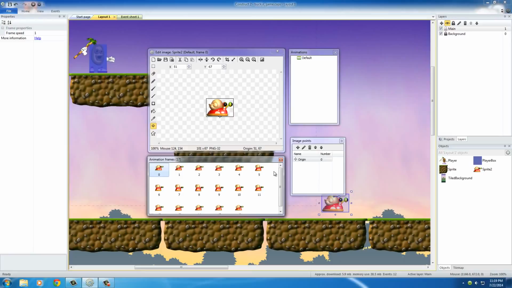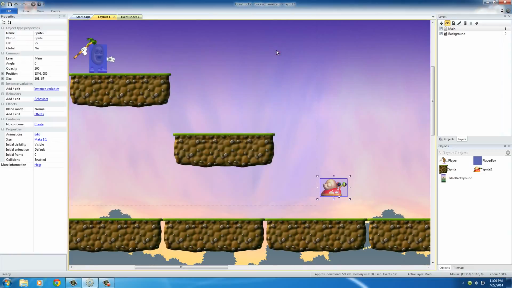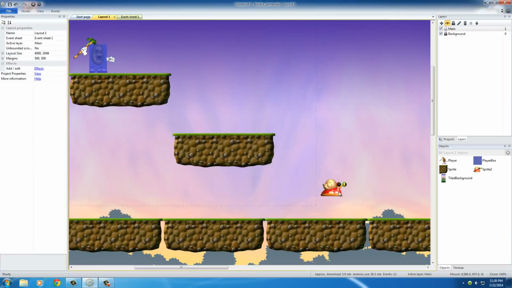However, there's a couple things that you guys might want to tweak. For me, I'm going to go ahead and select this animation. And first of all, I'm going to speed it up a little bit to 15 because 5 is just really slow. And another thing that I want to do is set this looping to yes. So basically, this is just an animation of a snail crawling. And of course, once he gets done with one thrust or whatever you call it, I just want him to keep doing it over and over again until either we kill him or he kills us. So close out of that, and it's going to place him on your screen.